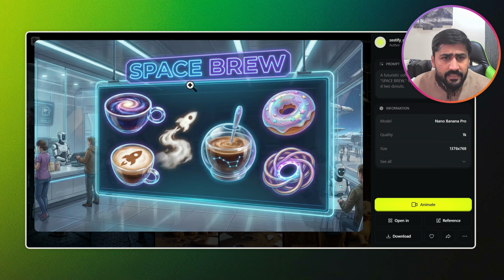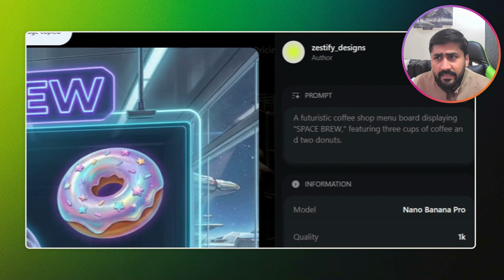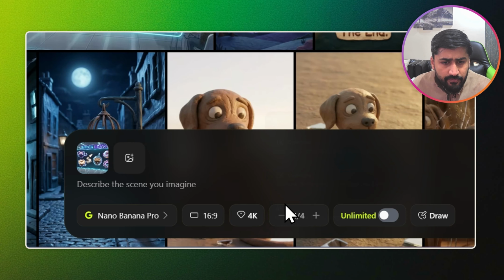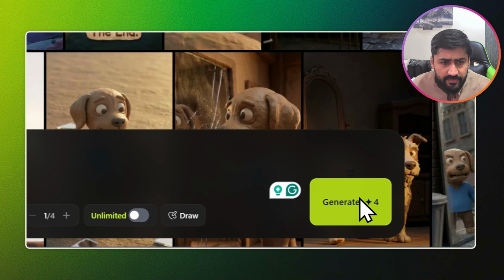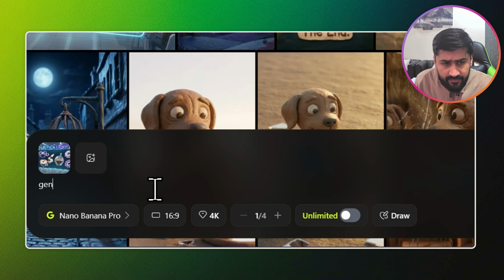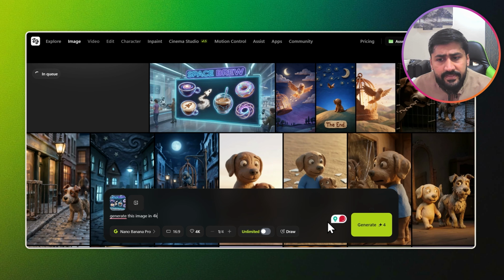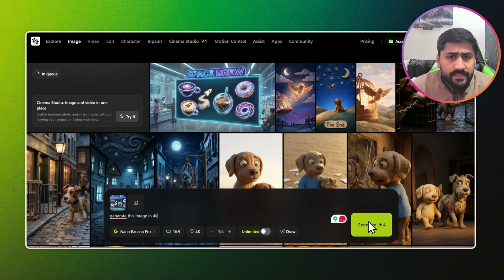Now if you want to upscale this image into 4K, you simply click copy, paste it here and hit 4K, and it will generate this image in 4K. Now I hit generate and let's see what happens next. If you're doing client work or YouTube docs, you need that production ready resolution as well. So that's why I converted it into 4K. Now let's wait for the result and see.